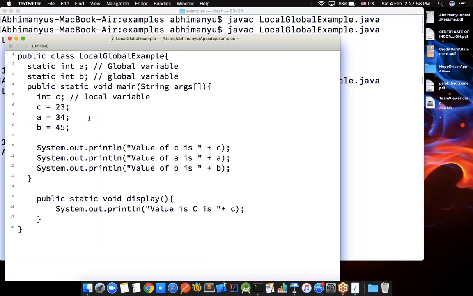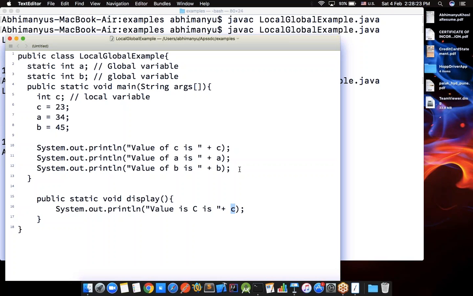What does it say? c is declared inside another method. And what am I trying to do? I tried printing the value from outside that method. Where was c declared? c was declared in this particular method, right? What was I trying to do? I was trying to use it here.